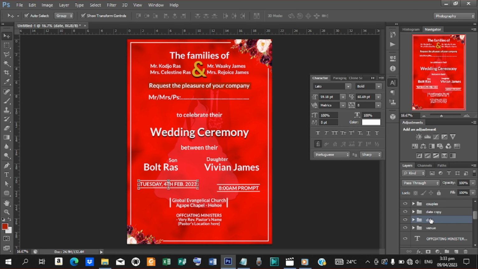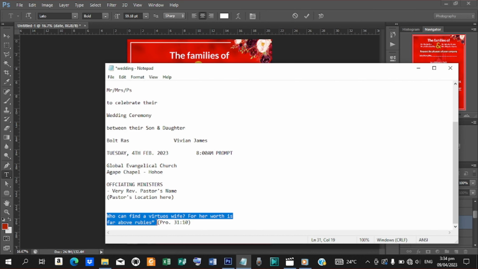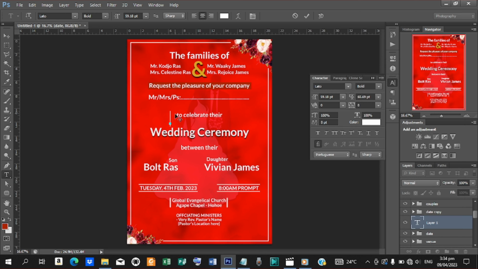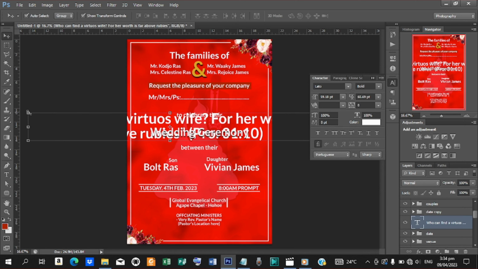Bring this one too down. Okay, now the next thing I'm going to do, I'll pick my type tool again, and then let me go and copy this. Ctrl C to copy, and then Ctrl V to paste that. Let's close this.